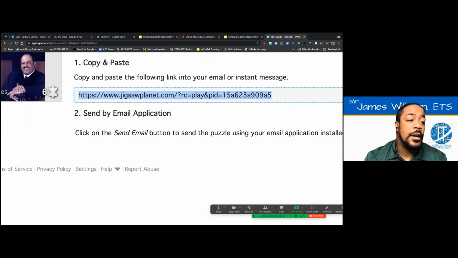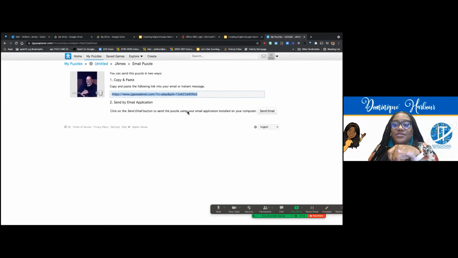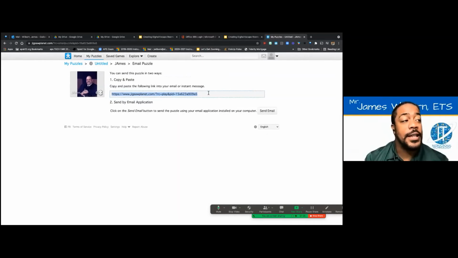Also make sure, I know before you said not to have them actually solve the puzzle, because whatever you do to the puzzle, it's going to share what you've done, right? Oh yeah. So if you're going to share this link, make sure the puzzle is broken up. If not, then they'll see it's already put together and say, oh, I know the answer.